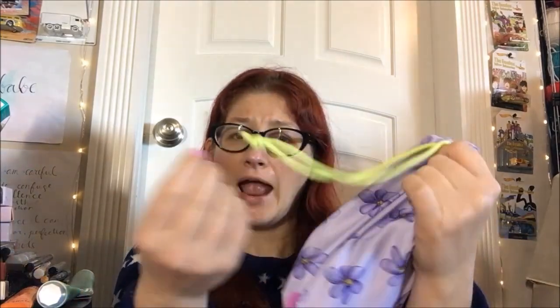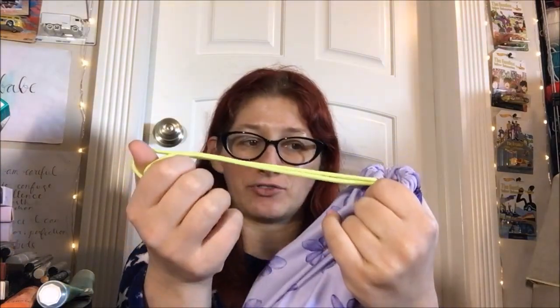So this is for January of 2023, and look how friggin' cute the bag is. It's purple. It has purple flowers that are almost daisies. They look like flowers that I would doodle, and it is so silky soft, like, oh my gosh. And the lime green drawstring. I cannot, it's so cute. I love that they did the most perfect bags for my birthday month. Just saying. So anyway, let's get the little card out.